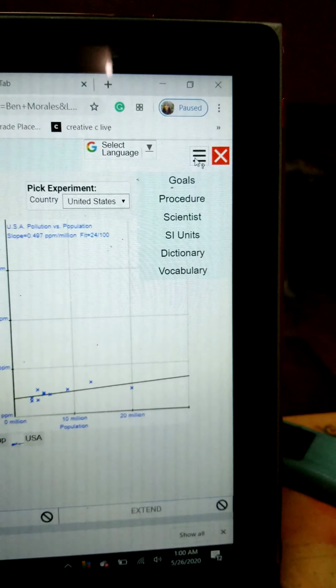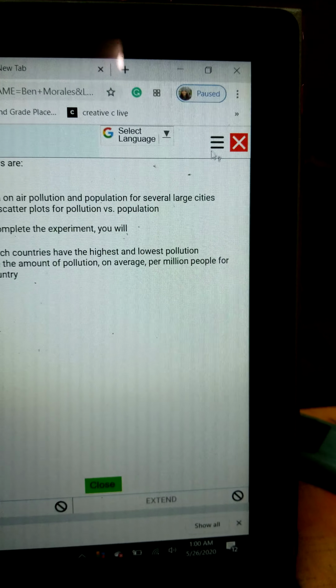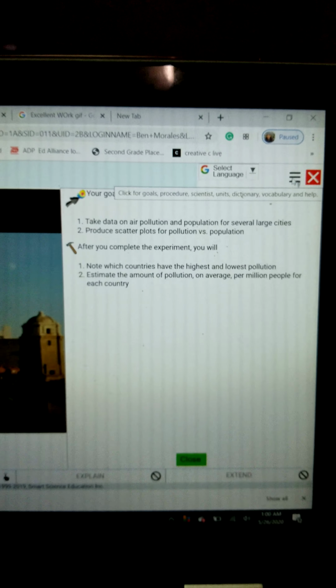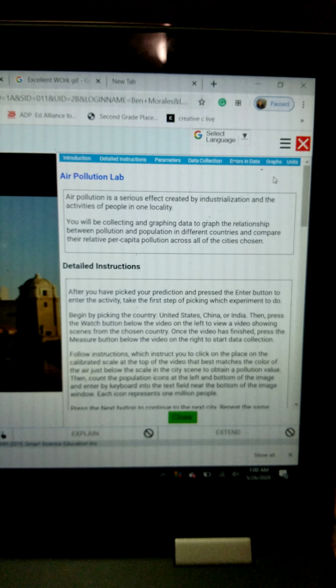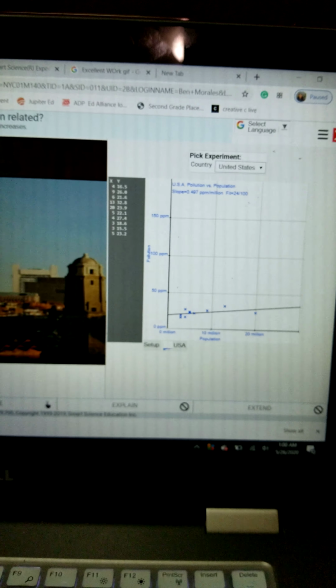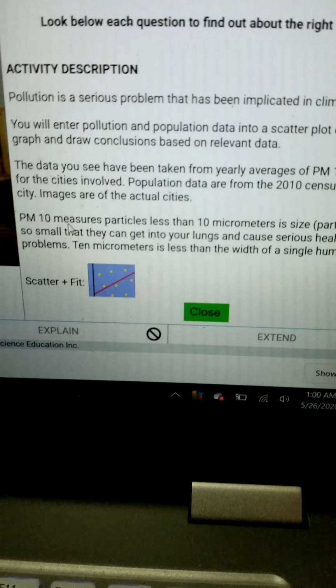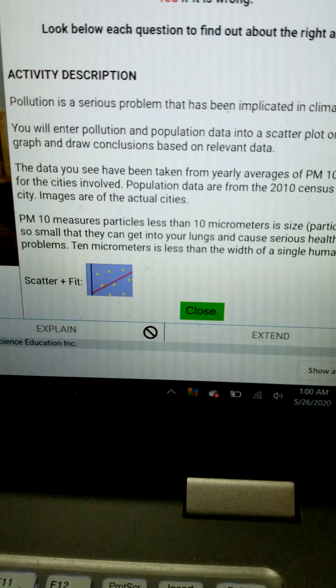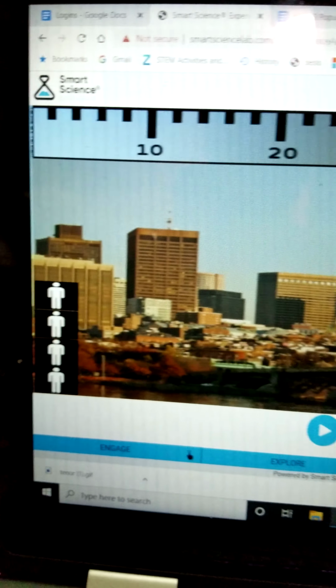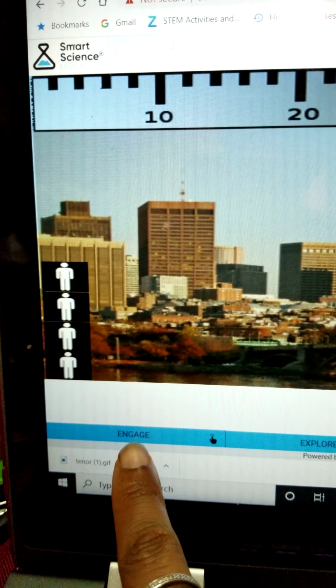You are going to read the goals and read the procedure thoroughly. You're going to close out the procedure, and then you're going to be on this section right here, which is the engage section.